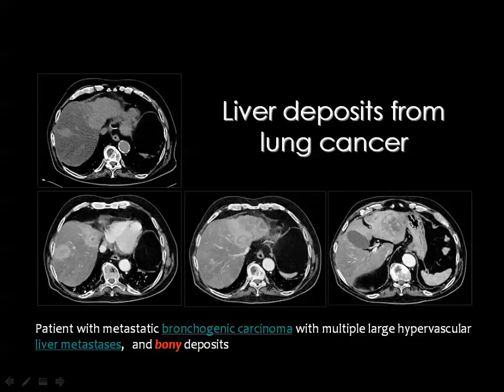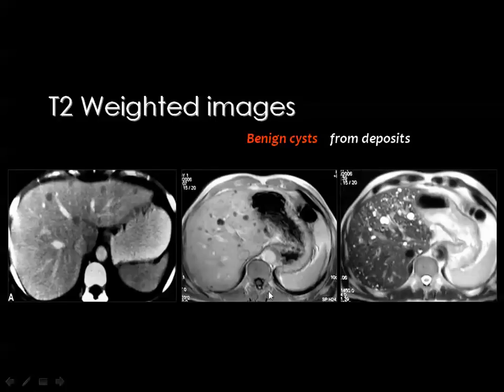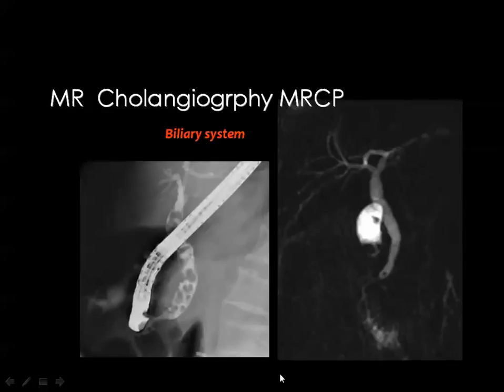And you remember that the normal liver parenchyma does not enhance in the arterial phase. Also, if you look at the small focal hepatic lesions and you are not sure about the nature of these lesions, whether they are cystic benign lesions or they are solid, may represent metastasis, especially whenever the patient has a primary malignancy. But in the MRI, in the T2 weighted image, the cystic lesions will have very bright signal due to the water content, while the metastasis will not appear so bright like these lesions, and you can easily say that these are simple cysts not representing metastatic deposits.